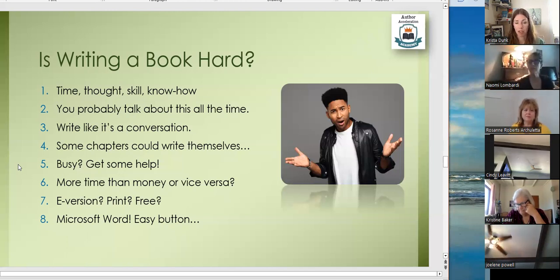And learn. That's one of my biggest pieces of advice here, recommendations. But there are people who can help you do different aspects of the publishing process and all of that, if you need it. And think about if you're just going to do an e-version, a print, something free, like those have different levels to them in complexity.